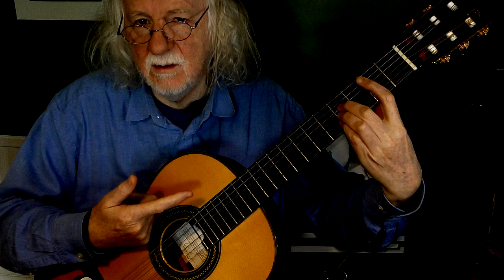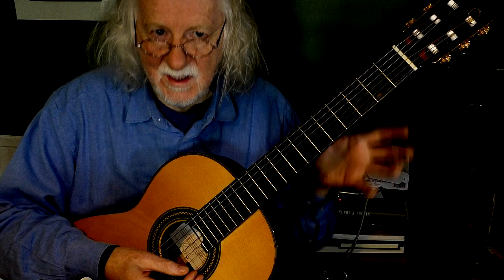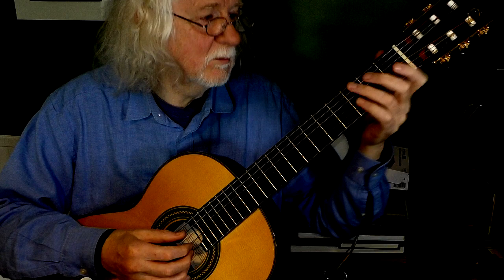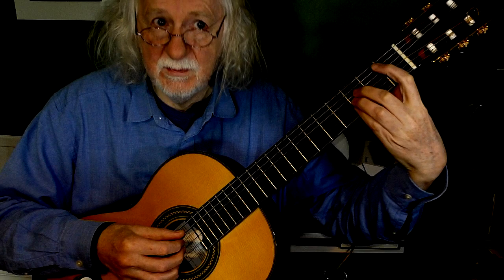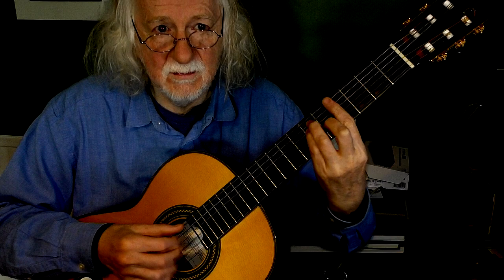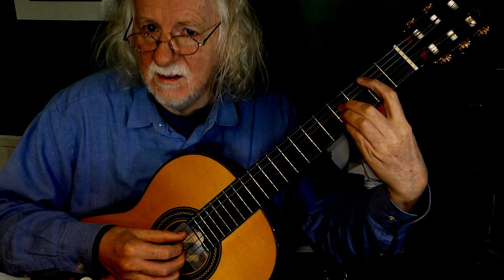Suddenly we reach the key of B. Now I can do that very quickly. If I'd wanted to get to the key of B by going around a cycle of fifths, it would take me a while. C7, F7, B flat 7, E flat 7, A flat 7, D flat 7, G flat or F sharp 7. I finally get to B. It takes an age to get there.